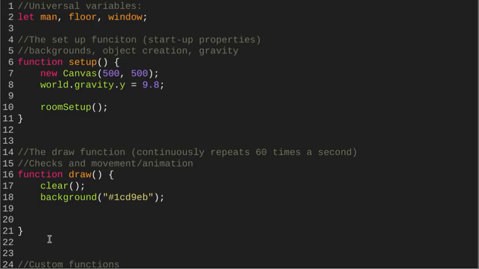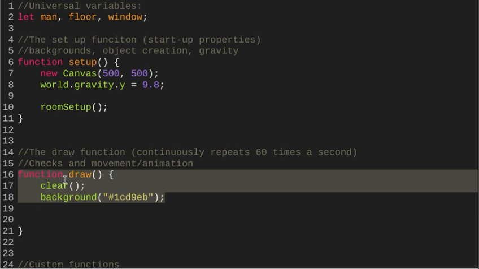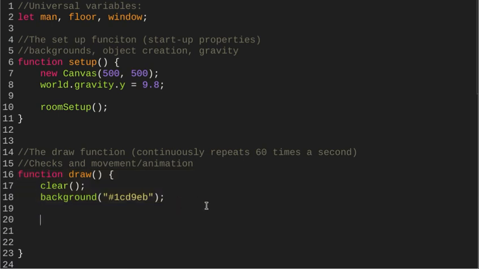What we want to be able to do is check to see if the man is overlapping with the glass. And since we're checking, we're going to be putting this in the draw function. Now that may be obvious on the assignment, but if you don't have that information, it may be helpful to know, yes, we're checking something, which means it should be code that we're going to be putting in the draw function, because the draw function is checking this every frame, and it's running 60 frames every second. So let's go ahead and get started.